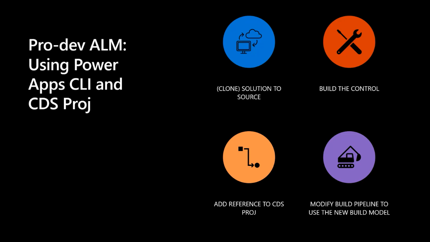So in the next demo here, I'm going to try and illustrate how that is used. I'm not going to build a control. I'm not going to build anything pro dev, because that's not what we're here for. There's a great session from Haley and Rohit in another conference, the MBAS conference. I'll add a link to it here where you can see how you actually build it. But what you learn here is how to use the CDS prods type, how to use clone, and how to construct your pipelines to use the CDS prods type instead. So let's take a look.